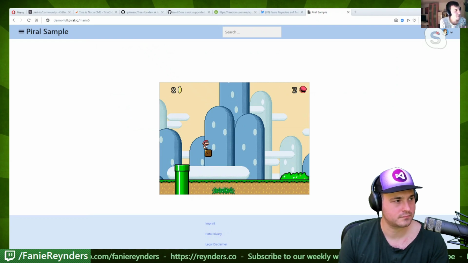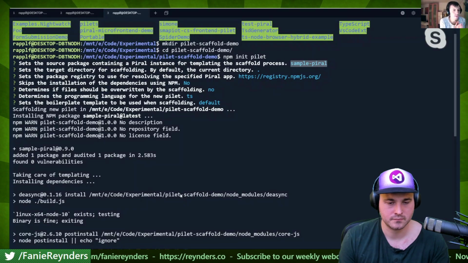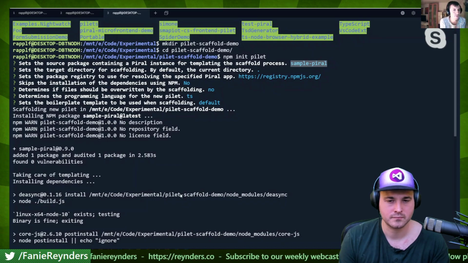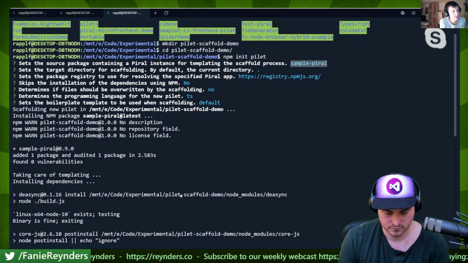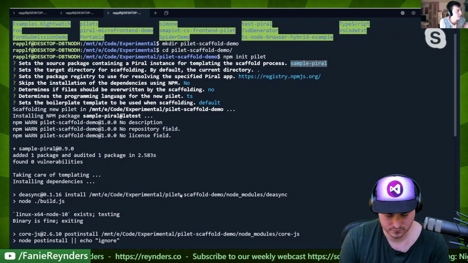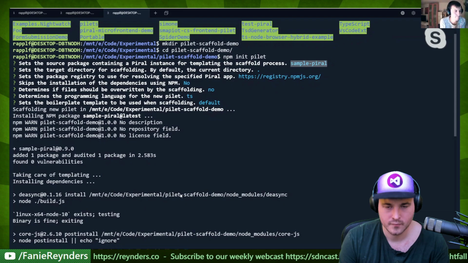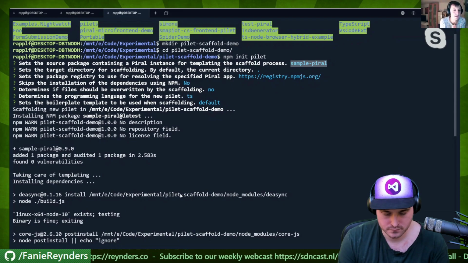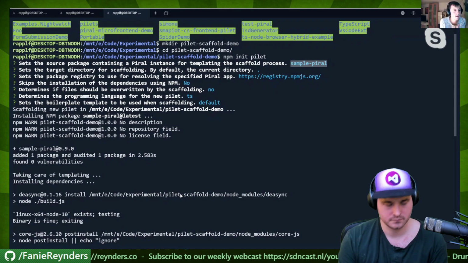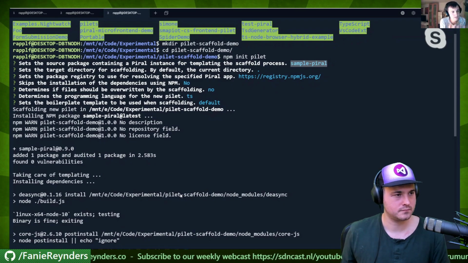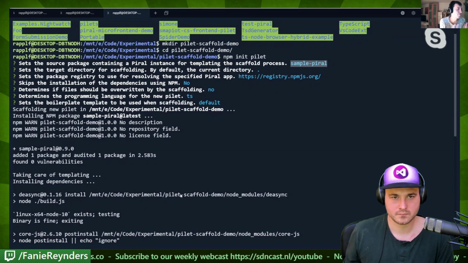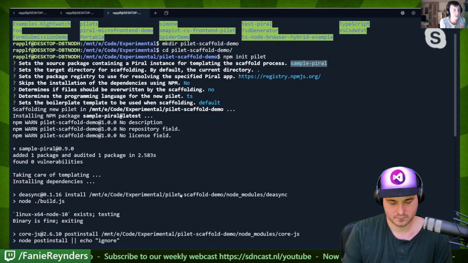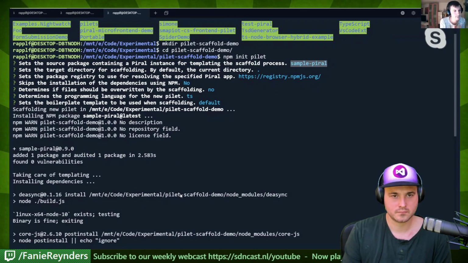Technically, a pilot in the end is nothing more than just a tarball, an npm package that contains a set of JavaScript and all the assets that you need, style sheets, images, and so on, all just in a package bundled together. But we can see the contents of a pilot in a second. And there's one difference to, let's say, just naked JavaScript files. In the end, it's a library, and that library exports one function that's called setup. And this setup is called from the application shell in the end.